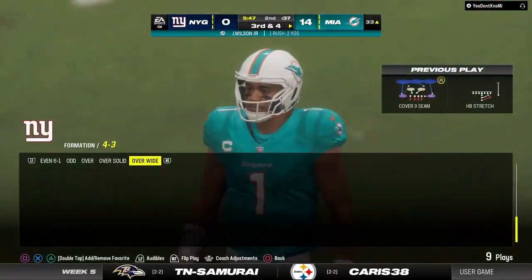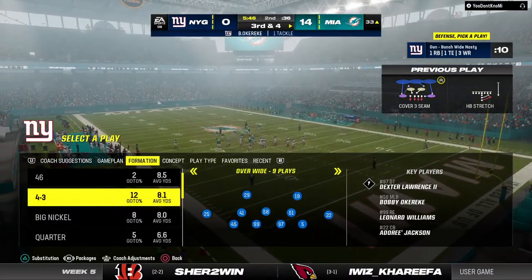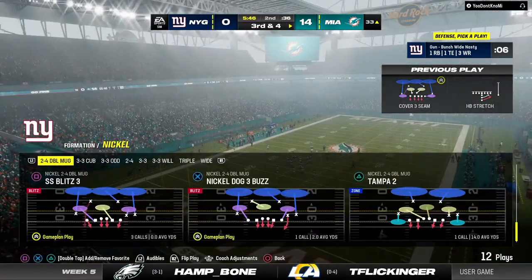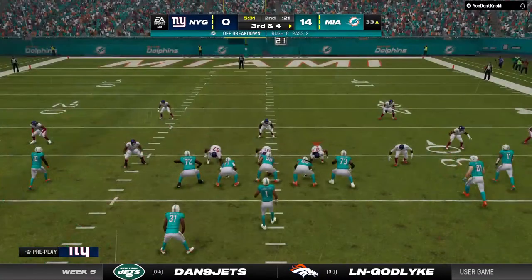And a short gain down to about the 33. I think if we put together a job description for a middle linebacker, we would start with being able to hold down things in the middle of the line of scrimmage and be able to take on blockers. But how about the guys who can go sideline to sideline and make plays? Love a guy that can do that. We saw a perfect example of it right there.